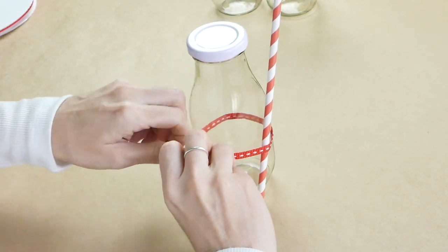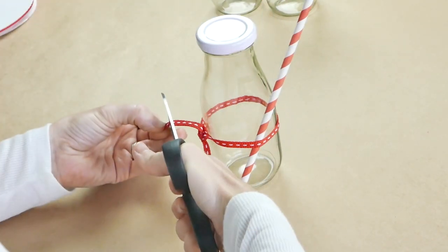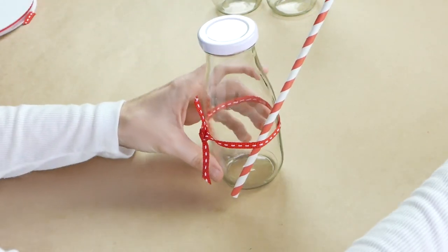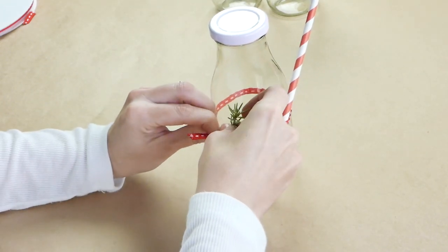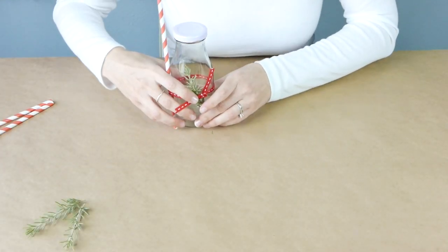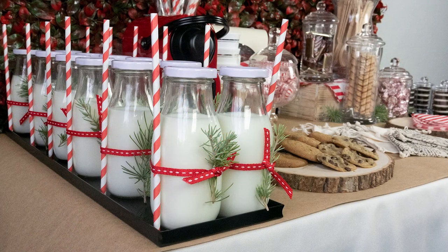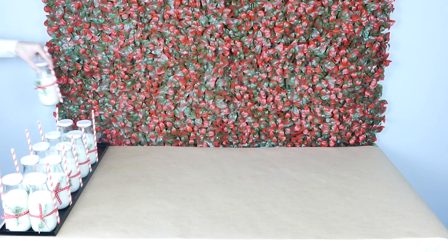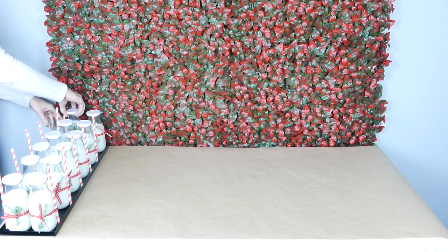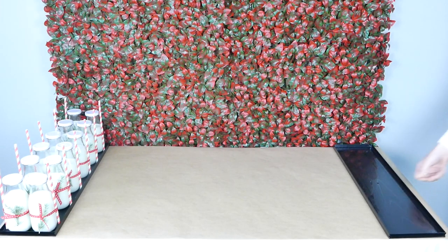We have an assortment of straws for all sorts of occasions. Now we're getting a sprig of greenery — you can get it from the backyard if you have a Christmassy-looking tree, or from a craft store this time of year. Just put some milk inside and there you go — call Santa over, because everything is set. We put them on both ends of the table so we have a really nice balance.